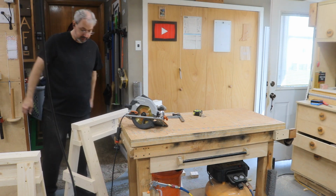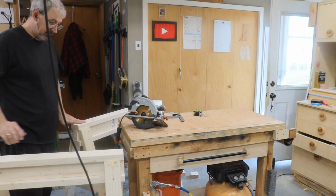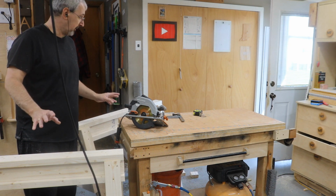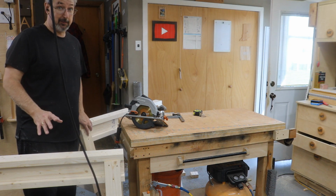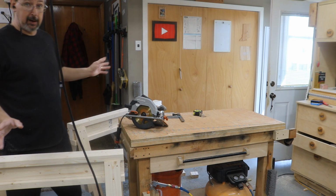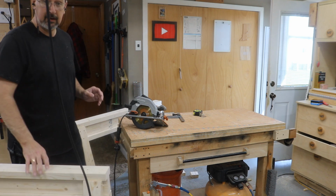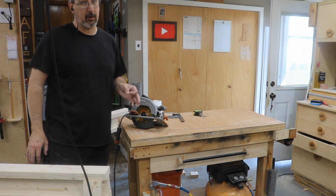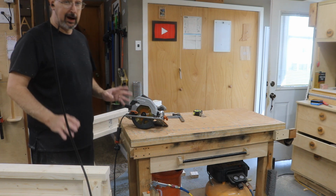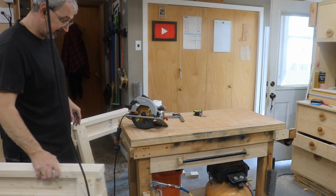So there you go. 2 very strong sawhorses, and this is going to aid me in one of my upcoming projects. I don't know if I'll film it, but I am putting a roof on my house this summer, and I may film a little bit of it, but I don't know if I'll film all of it, because once it's ripped off, I'm going to work my ass off to get it covered up and sealed up and everything. So I don't know how much camera work's going to happen at that point. But I'll try to keep you updated.